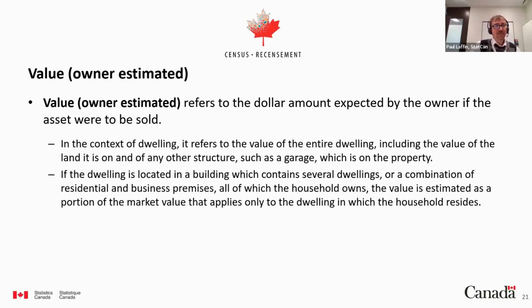This one here, the value, this is something that often gets a lot of comments or questions. And it should be noted that this is owner estimated. So it's what the owner expects that this asset, if it were to be sold, what the value of that dwelling would be. So it's not an appraised value, it's just an opinion of the owner. And I'll talk a little bit later on about other data sets that have different methods of valuation of homes.